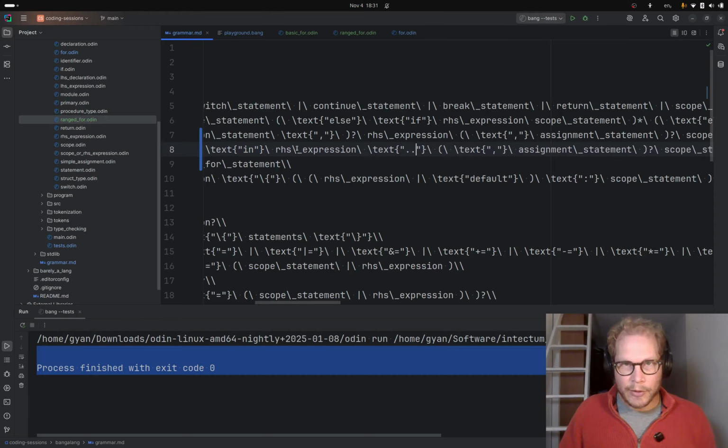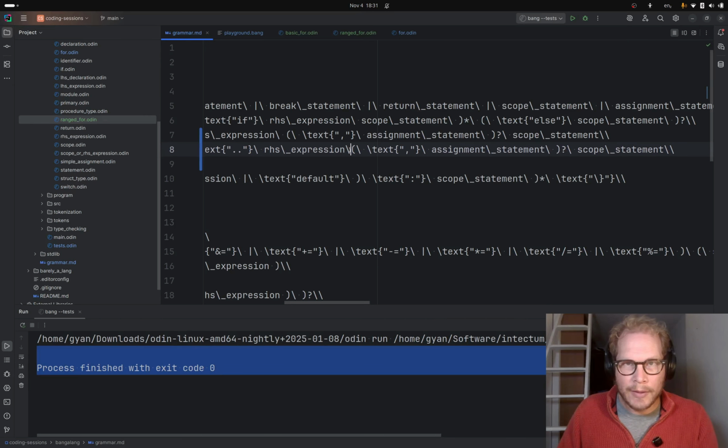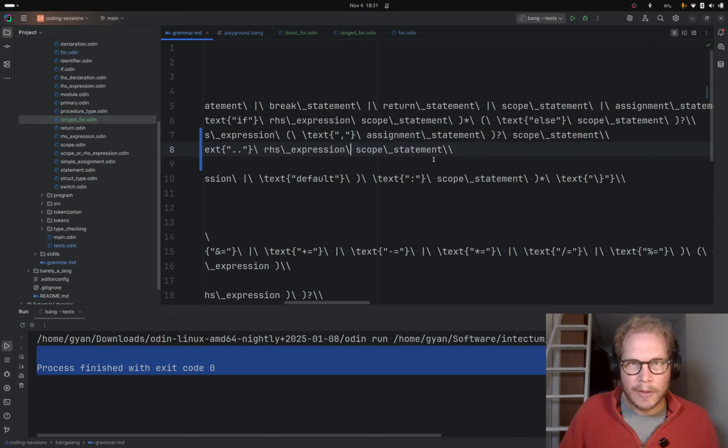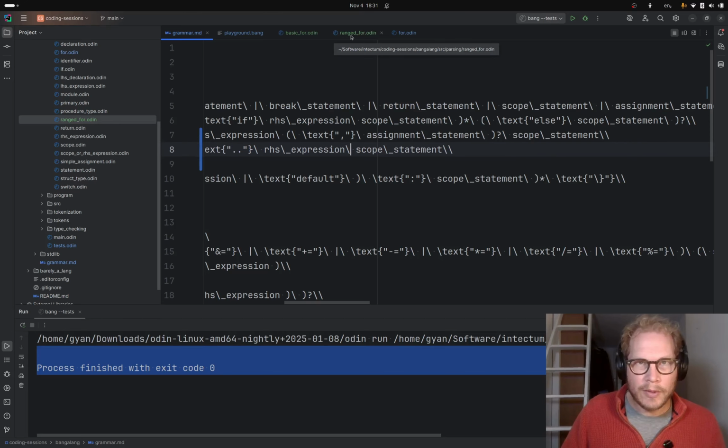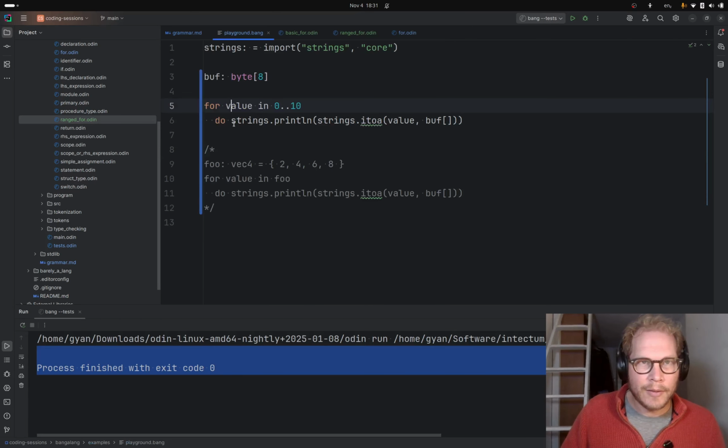And then we have the token ..., and then another right-hand side expression, and then a scope. Does that sound right? Identifier, in, right-hand side expression, ..., right-hand side expression, scope. Yes.